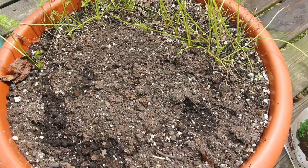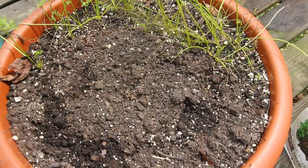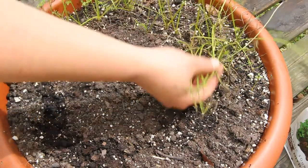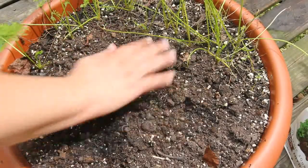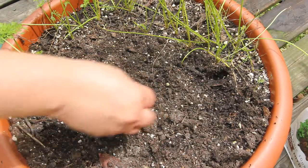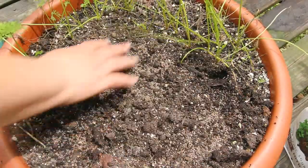Next, I'm going to plant some carrots. As you can see, I already have some carrots grown in here, but some caterpillar came along or something, I'm assuming, and ate all the leafy green part off the carrot. I think I'm going to leave these in here, and hopefully they'll sprout some new foliage, and I'll plant some more right here. I did have some Swiss chard here, but I pulled it out. I'm going to add some of this all-purpose fertilizer. That's probably more than enough.